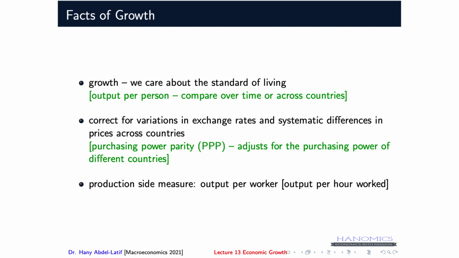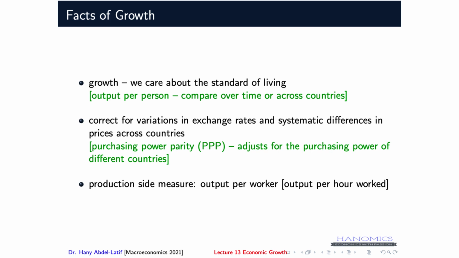When we talk about economic growth, we are basically concerned about the standard of living. And when we talk about growth, we are looking at output per person, and we compare this over time and across different countries. Obviously, because we look at what is happening between different countries, if you want to make that comparison, then you need to account for differences in price levels and also differences in the exchange rates between different currencies.